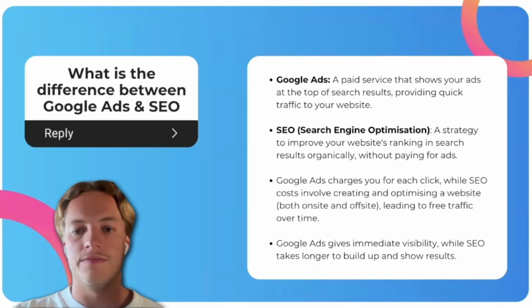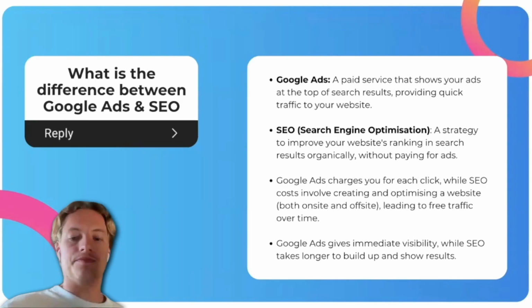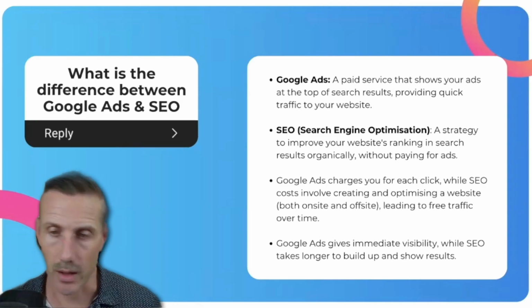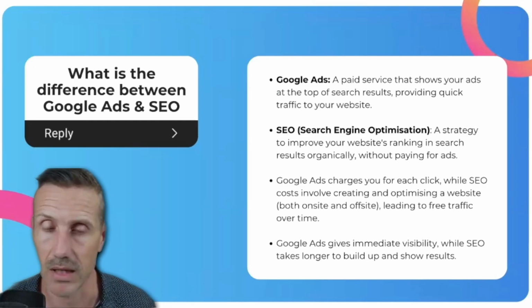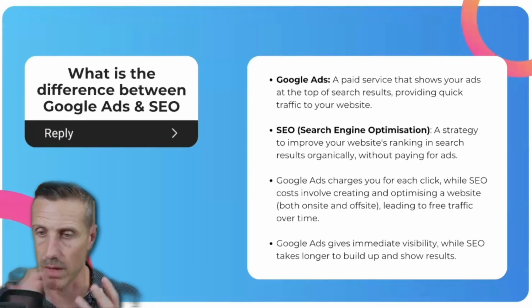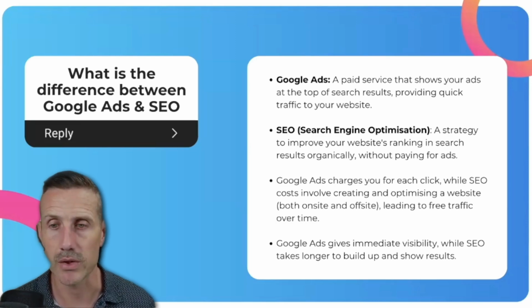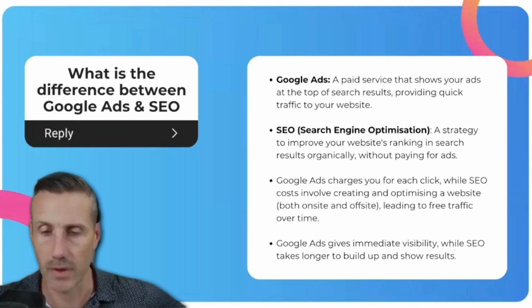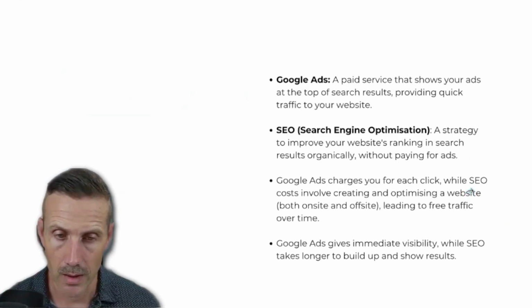And just zooming right out, this is basically how Google has become a superpower, by having an amazing product that they've been able to monetize. People can go and set up a campaign and get traffic to their site basically instantly, and it's very measurable. We're going to cover off on some metrics behind that. And if it's done well and done correctly, it should be a money tree. It's like you spend $1 and Google essentially helps you go and get $5. That's then where you can go and scale that. So that's the difference.